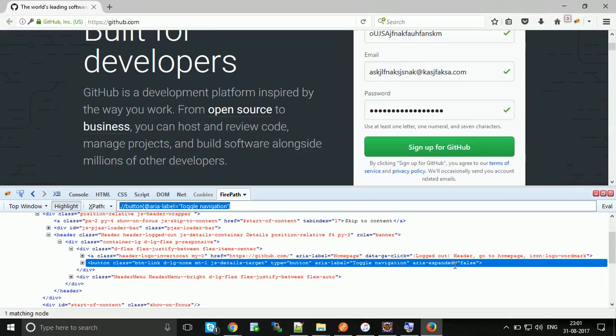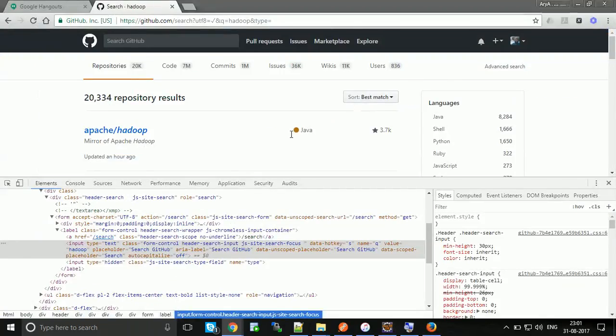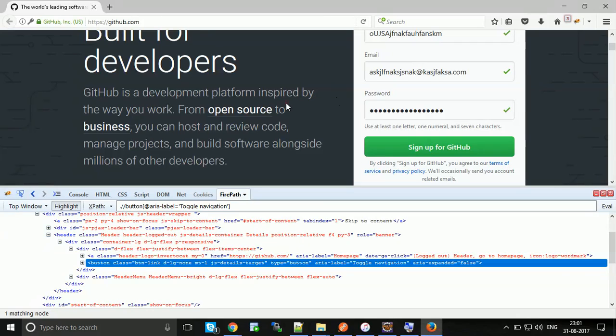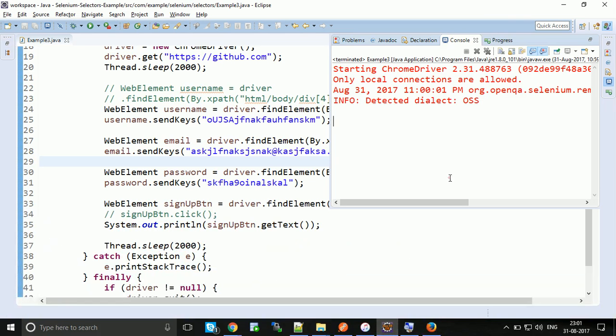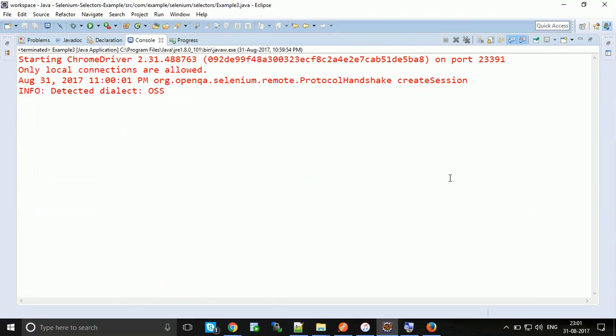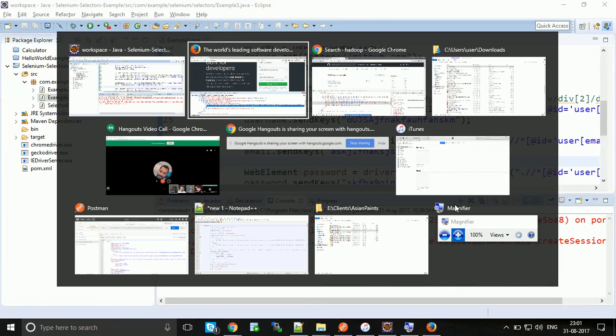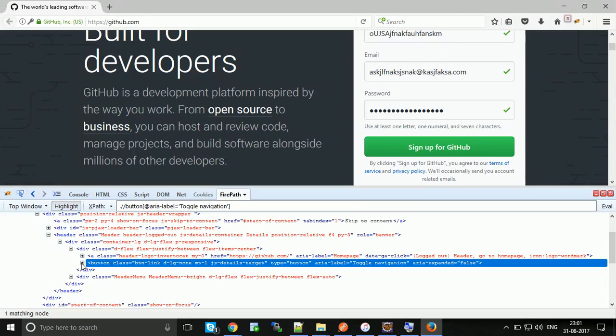Okay, fine. So now you can see everything has run perfectly, and if you look at the code, I'll go to Firefox. Okay, actually it could not find any display text from that, so that will be a little different. See, this is the button. It doesn't have this sign of GitHub, so it is not displaying anything.